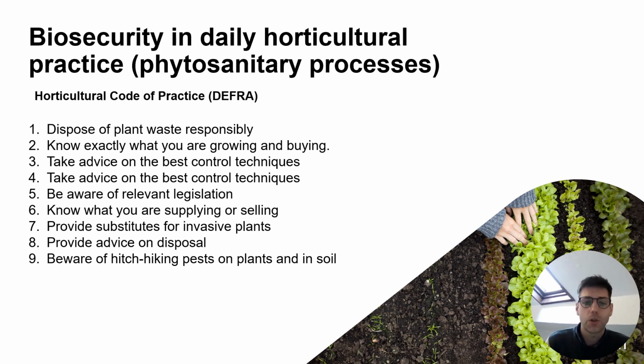Number 2, you should know exactly what you are buying and growing, and avoid using plants known to be invasive. Consider alternatives, and when using native plants, use those of a local origin if possible. Consider a non-native plant's qualities, its invasive qualities, when you exchange plants with friends or grow plants from imported seed. And ask your retailer or supplier whether any of the plants or seeds you're interested in are invasive.